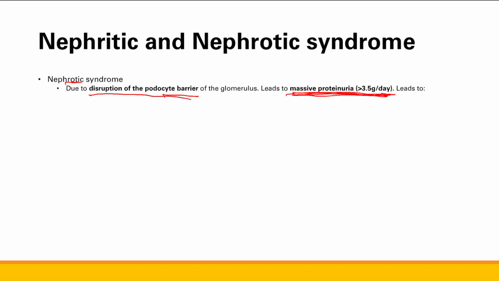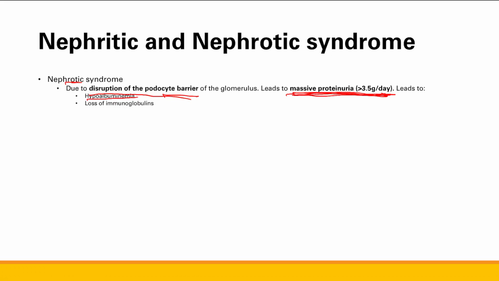Now, there's going to be a couple of complications that we're going to see that are all related to this disruption of the podocyte barrier. So, one, you're going to lose a bunch of albumin. Albumin is another protein, okay? And when you lose all this albumin, guess what happens to your oncotic pressure? Oncotic pressure goes down, so what happens? What would happen with decreased oncotic pressure? Well, remember, water goes from low to high oncotic pressure, low to high osmolarity. It's going to leave the vessels where it's high osmolarity out into the interstitium, and you're going to cause edema. You're going to get pitting edema in this disease.